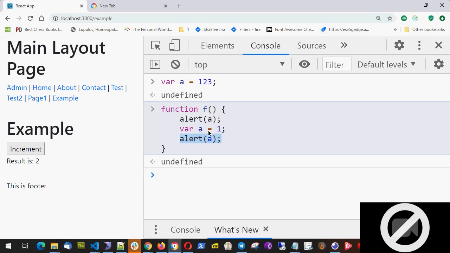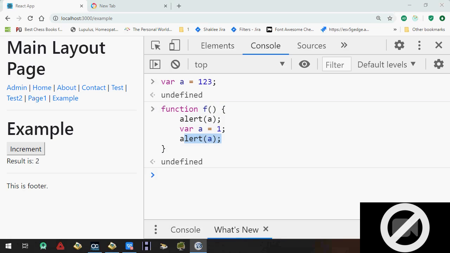I think 1 will be the answer. In both the places? The last alert will be 1. Okay, let's run it and see what comes. I think the alert will be 1 because it's declared inside as a local variable. So you are saying 1 at both the places?